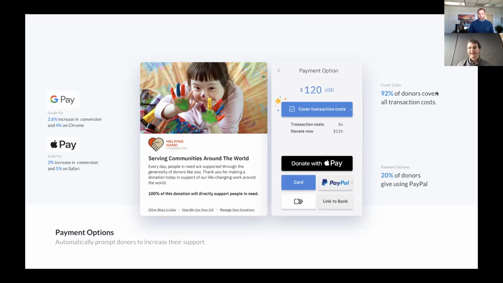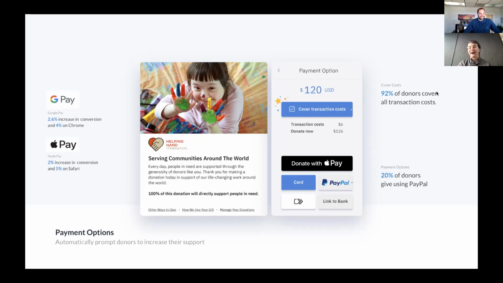100%. Yeah. And Google Pay actually, we've seen increases conversion higher than Apple Pay. So your team's winning. We have this debate all the time in the office between the Apples and the Androids, and I'm on Team Android, and I'm excited to bring that little nugget back to the team. I will actually say on the other side of it, for Team Apple though, in that initial screen where we had the AI suggested amounts, one of the things is device type, and we have seen that Apple iPhone users give 30% more than Android users. So Nick, you might be a cheapo, but you have a high conversion rate. I won't share that data point. Yeah.